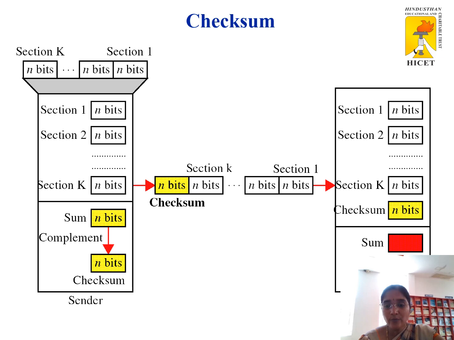The final type of error reduction is the checksum. The process is represented here in the form of a block. Your data is transmitted in the form of n bits. Those n bits are taken in the form of sections, each section is added up with the sum, and the checksum will be of n bits. The complement is then taken to check whether there is an error in it.